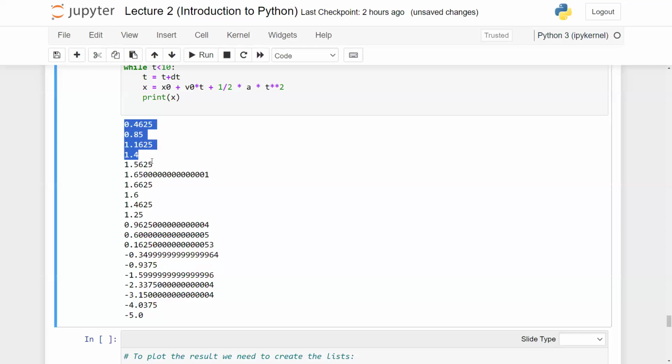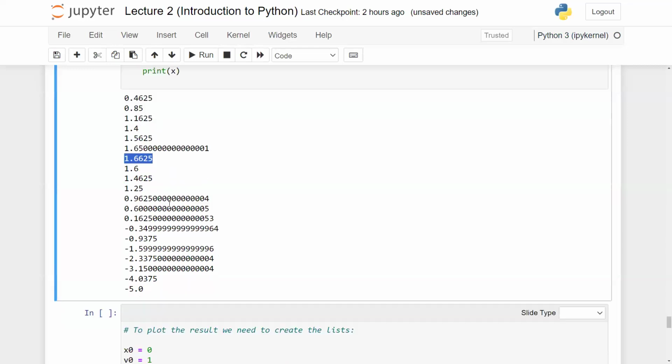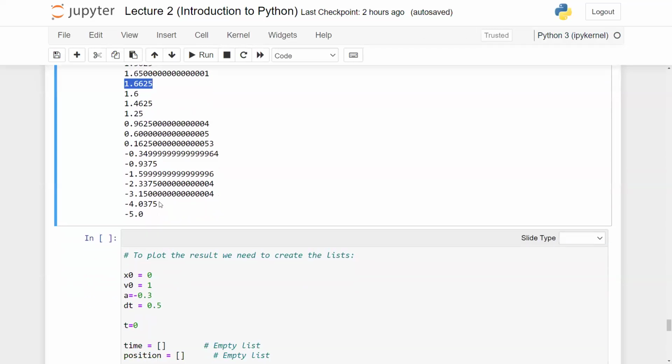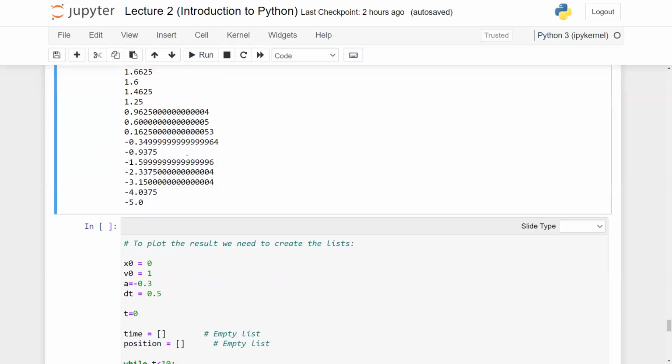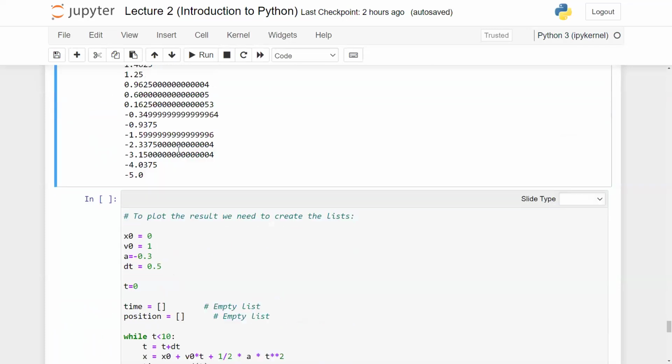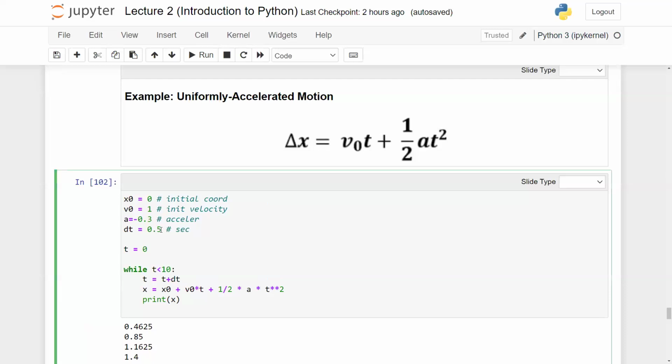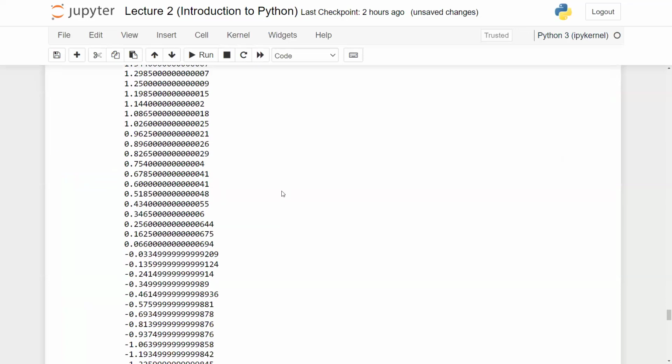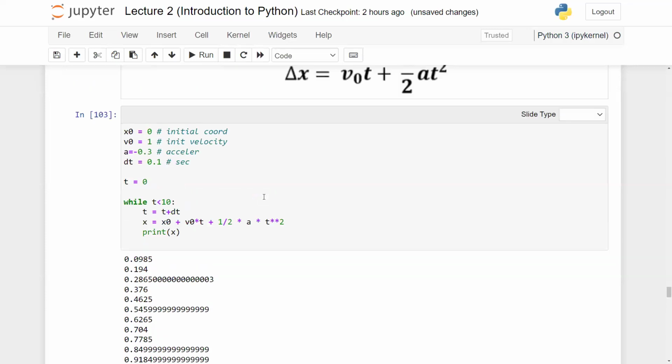So here the particle moves to the positive x, slows down, and this is the point of return, right? So the particle starts moving to the negative x, and so on. Of course, I can increase the discretization. I can just make it, for example, 0.1, and I get a much more finely discretized response. So let us jump back.